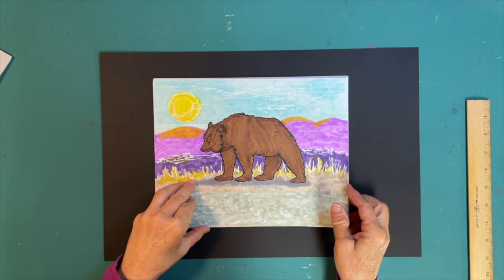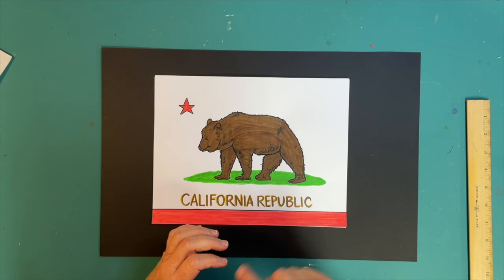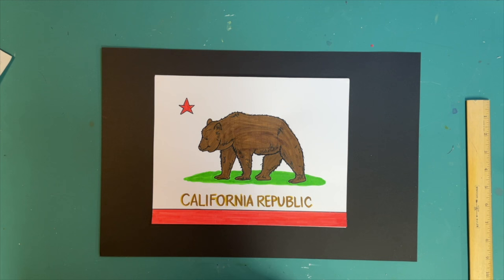These grizzly bears are beautiful animals and they're a lot of fun to draw. And if you can get your shapes down with those three ovals, you should be able to create this bear. He can just be a super happy guy walking around.